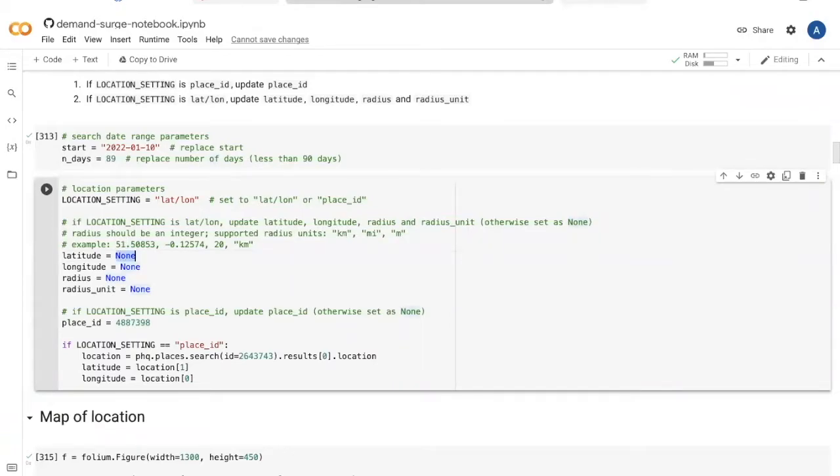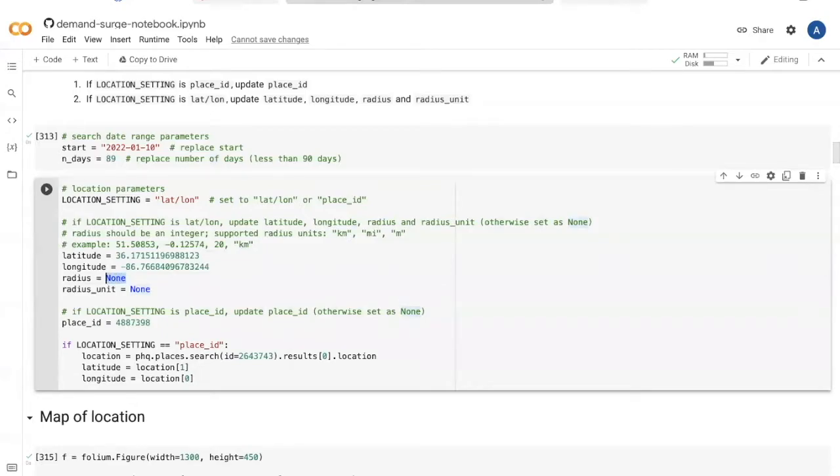So latitude first, I'm just going to paste what I got from Google. Longitude next, again paste. Radius, so this defines the radius of the search that we're going to be doing. This extends out from the midpoint, which is what we have defined as the latitude and the longitude. And now we define the radius of the circle going outwards from those coordinates.